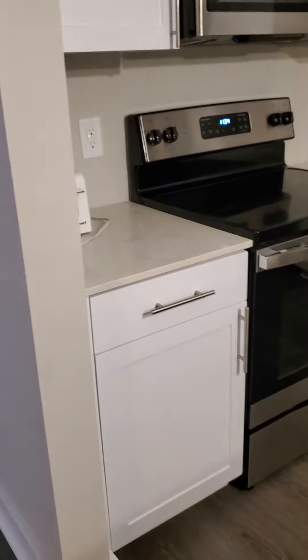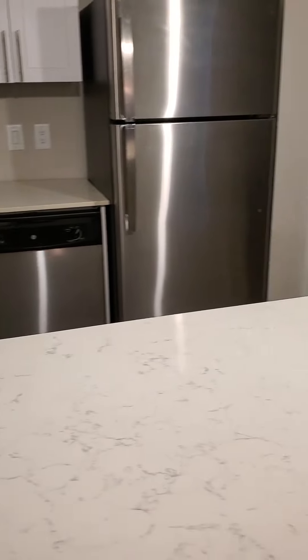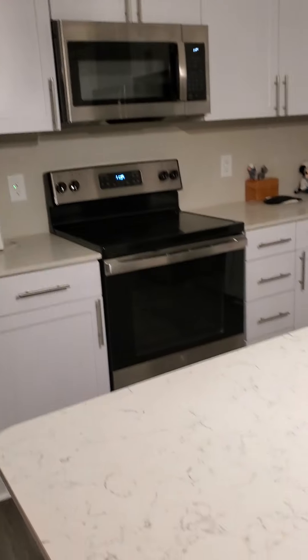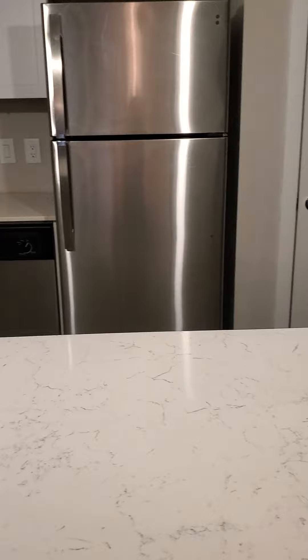I'm just going to show you two rooms — the living room and the second bedroom, which is like my storage. Oh, and I'll show you the closet, which is my storage area. Just because we're in this room, I'm going to turn this around. I'll show you the kitchen that I have here for those of you that might not have seen it — it's very nice. Very nice kitchen. Also served this purpose. Everything served this purpose. Thank God for the year.